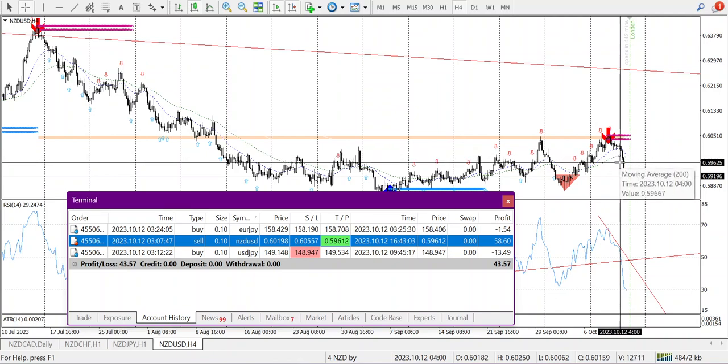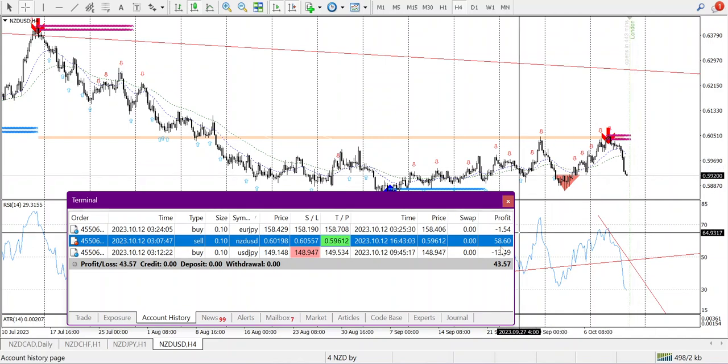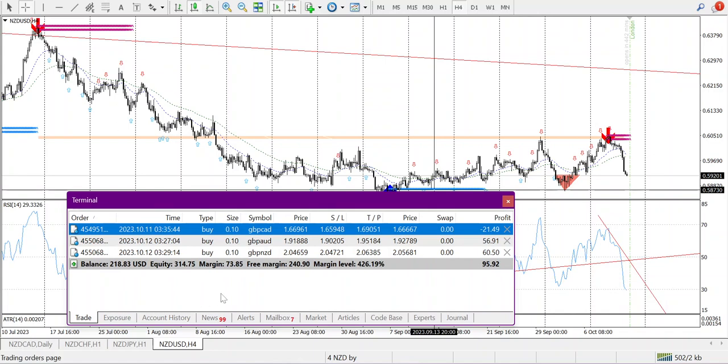612. Yep. At this support level, this is a major support level which I have just seen. So the risk reward ratio was 1:1, I can say 1:1.5, I think so, which is not a good risk reward ratio. It actually gave me 1:2, so I took the trade and it went down and I hit profit, but the risk reward ratio is not good. I accept that, and we have to follow the trade, not the profit.